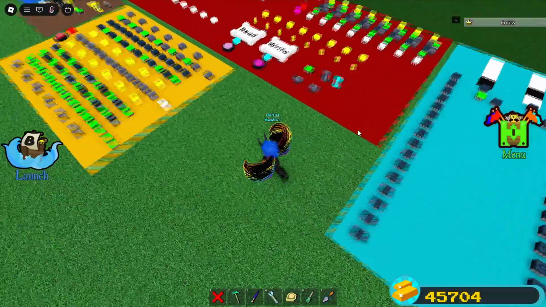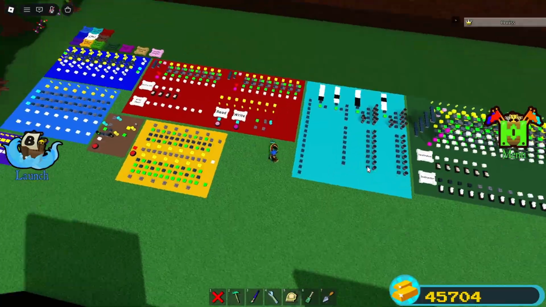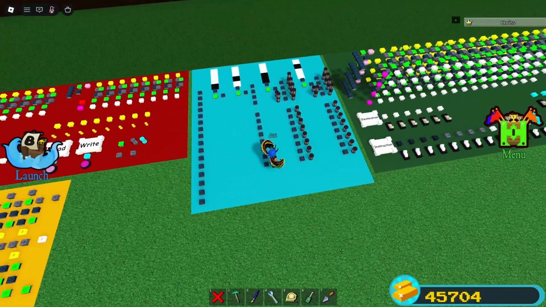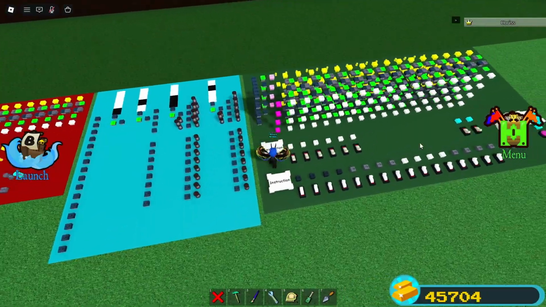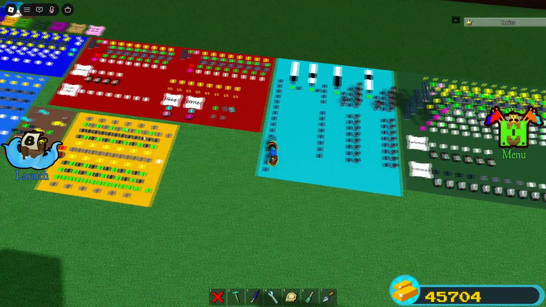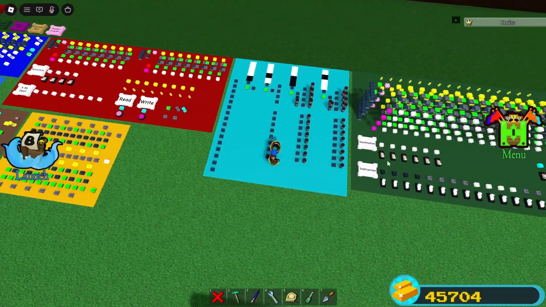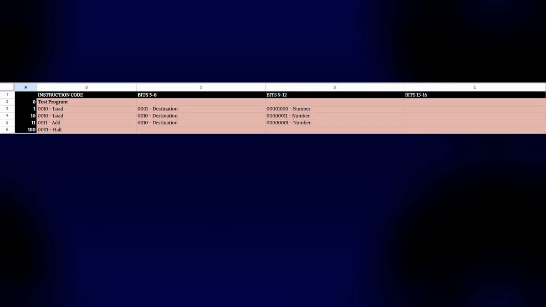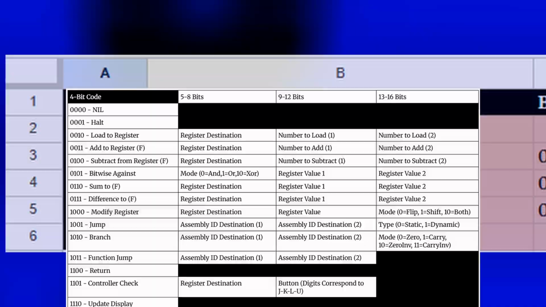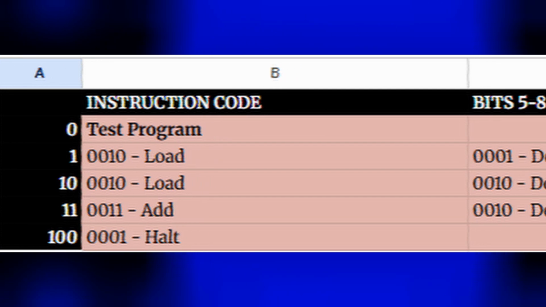Going back to the program counter, this 6-bit value plugs straight into the destination input for the program storage, meaning each stored instruction will be given to the instruction center for execution, and the program counter will move on to the next instruction. Now I'll show you the sheet where I write the programs. Using the instruction list as a schematic, I can manipulate the values in the data registry at will.